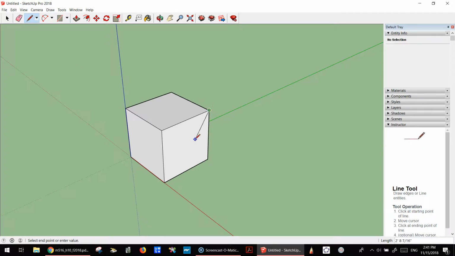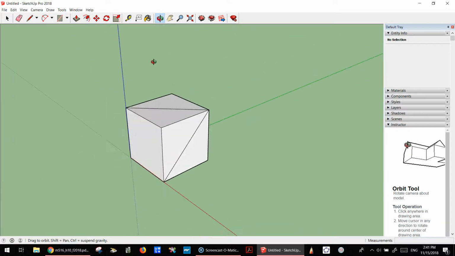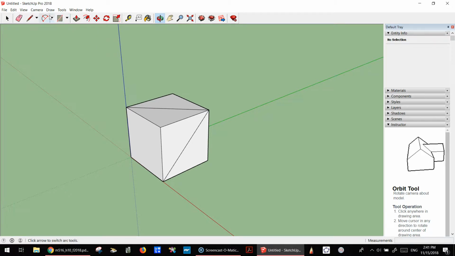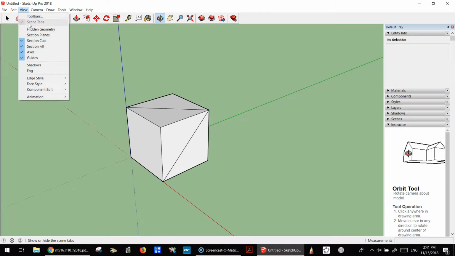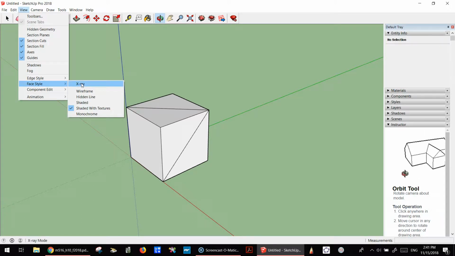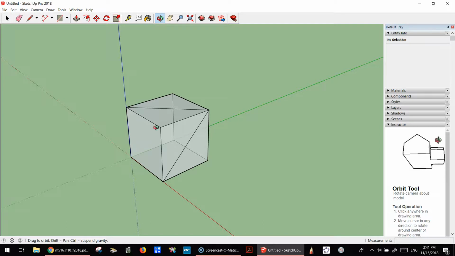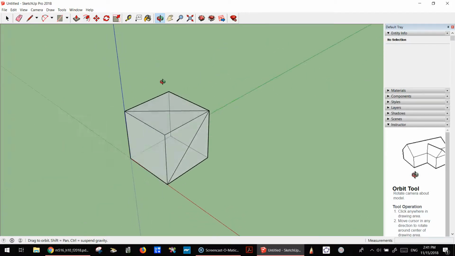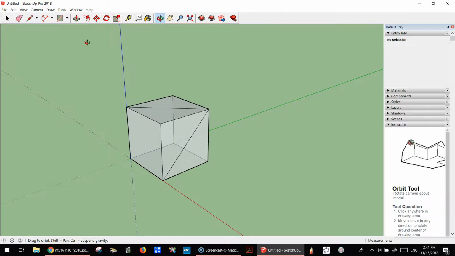So I'm going to cut that from here to there, then here to there. Right now we can't really see inside, so we can go to View, Face Style, and X-ray might be a good choice. So put X-ray on. See, you can see inside now. What we can do is draw a segment from this vertex to that vertex, which is going to be inside the cube.